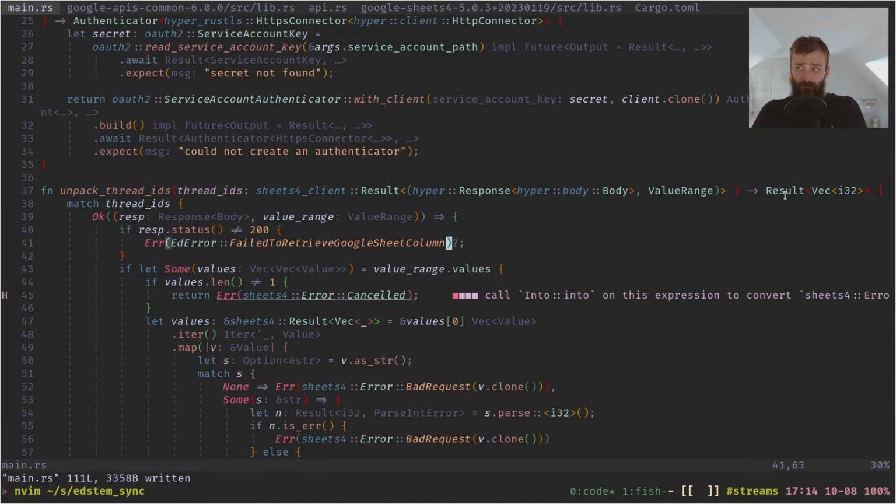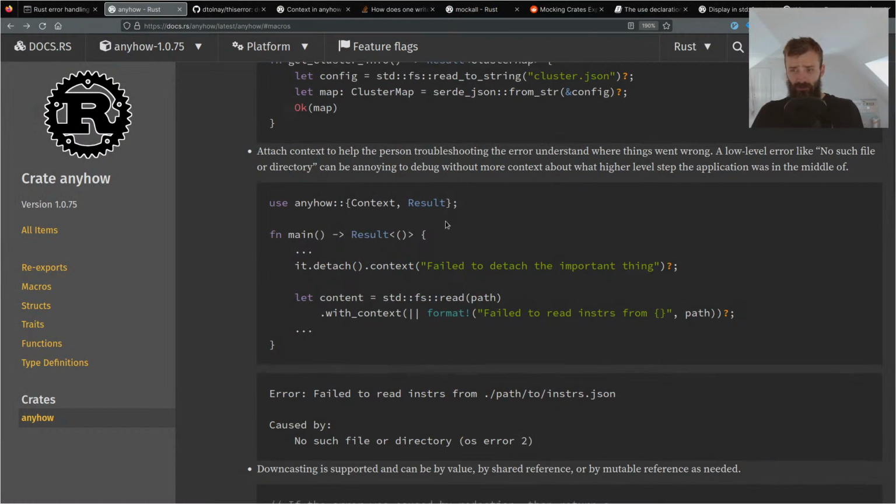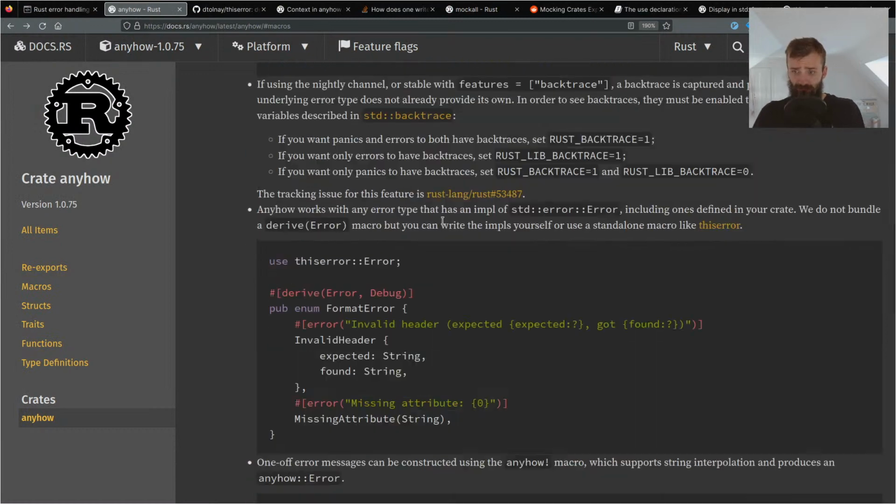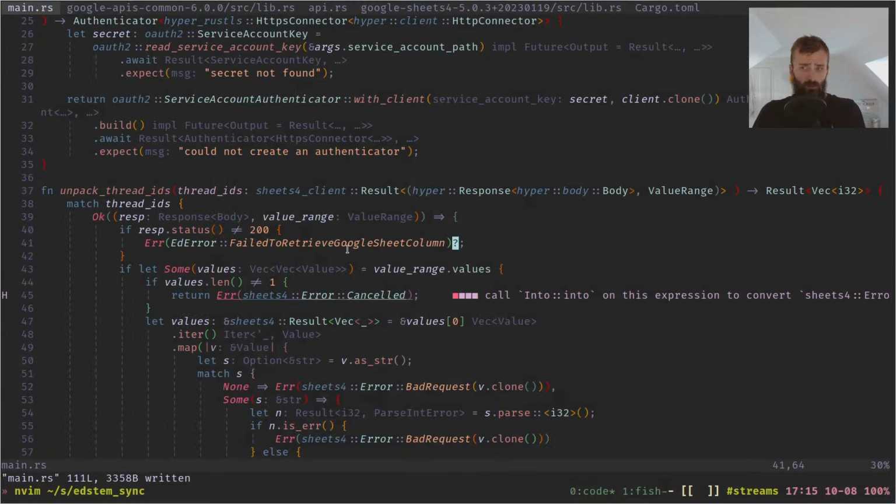but in order to satisfy the type requirements of this function, it needs to actually return an error. And the question mark is just a way to propagate that error through. So what it basically means is that if I hit this line of code, this function will return an error that is an anyhow error, which is what this result type that I'm now using from anyhow requires. But because this enum implements standard error, implements the trait error, Rust can figure out basically how to turn this into an anyhow error by use of this question mark syntax or syntactic sugar.